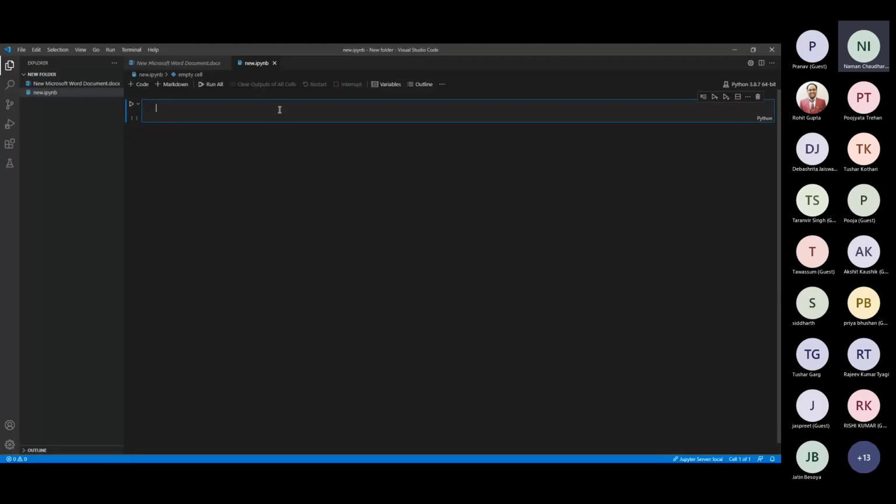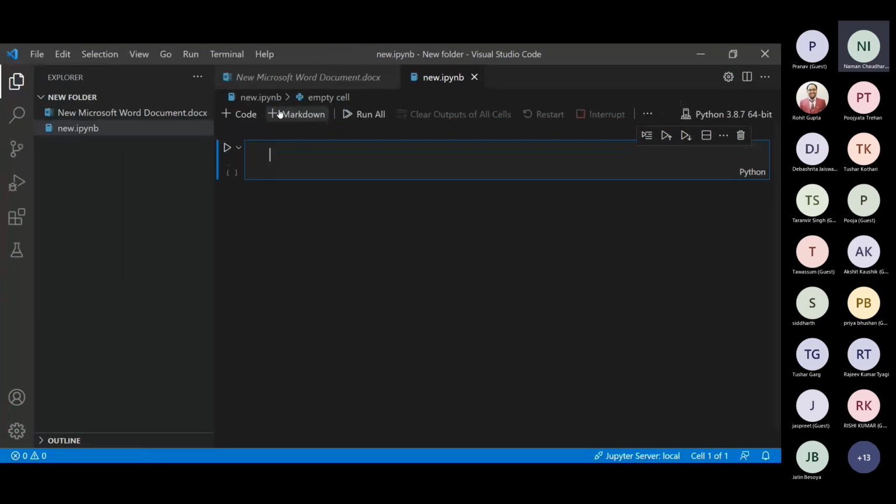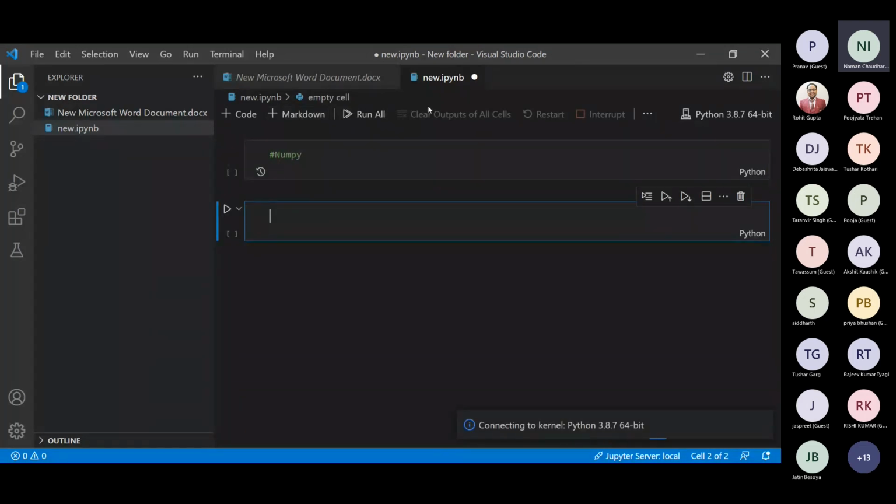The thing that I want to concentrate on here, first let me just increase the font. Now what we're going to understand is NumPy. For the beginners, let me just introduce this. If you're very new to Python, or to Visual Studio Code, Visual Studio Code is one of the code editors that I use.